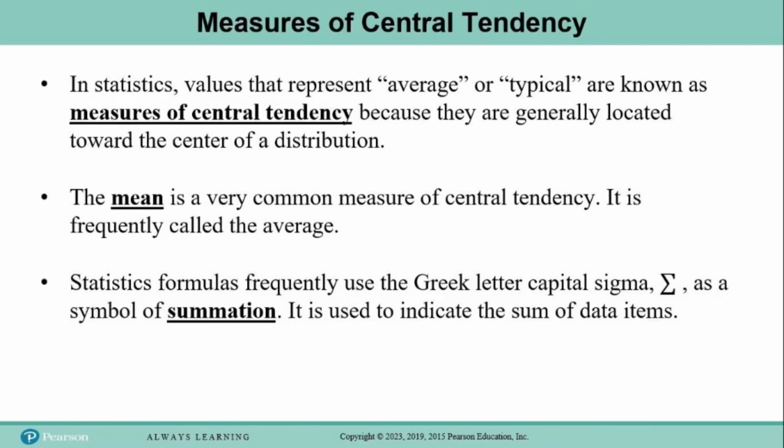So the symbol that we use in statistics to represent the sum of a group of numbers is the Greek letter capital sigma, and it looks a little bit like an English E. But it is not an E. Please do not call it that E-looking symbol. This is the Greek letter capital sigma, and it's equivalent to our letter S, and so it stands for summation, and it indicates that we're supposed to find the sum of a group of numbers. So S for sigma, S for summation.